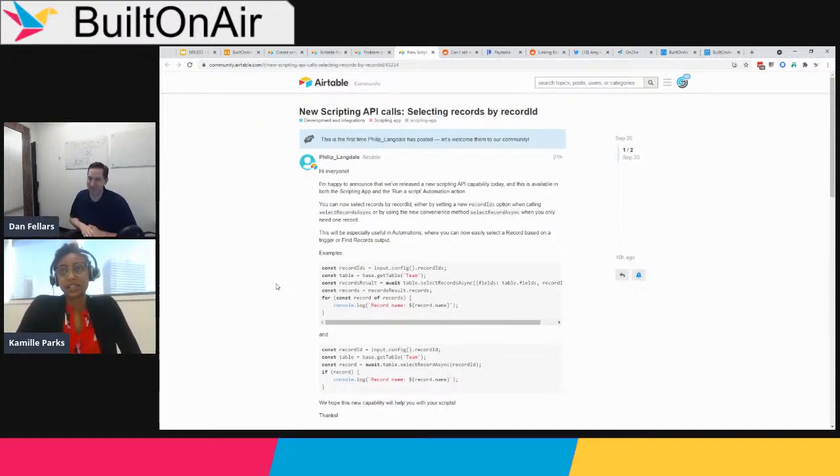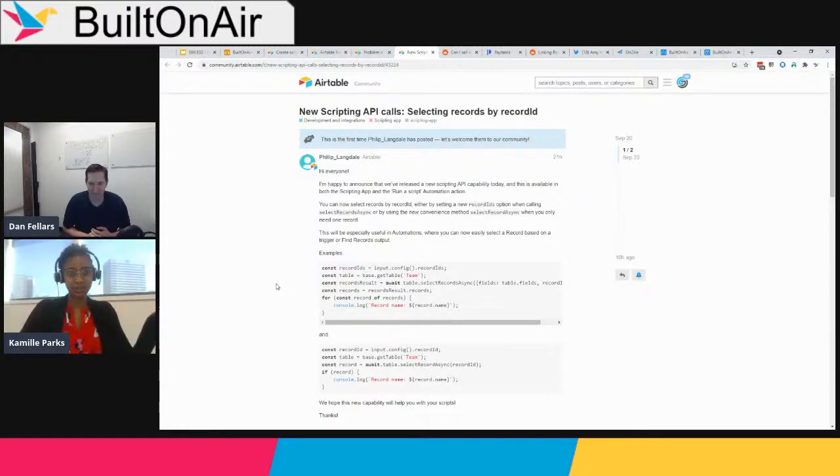I think it's useful in both cases, but in terms of the scripting app and automation scripts, I think it's especially useful for automation scripts because a lot of times you have your trigger being based on some change or some new record, and you already know exactly which record you want to deal with.